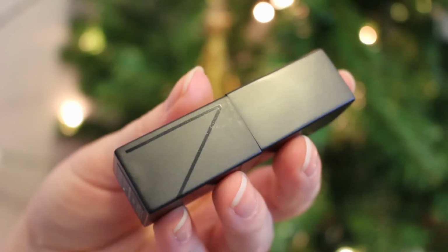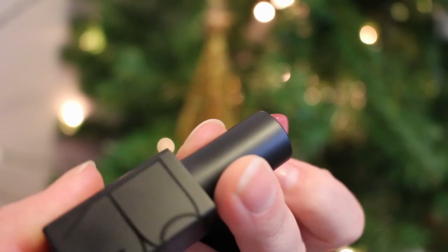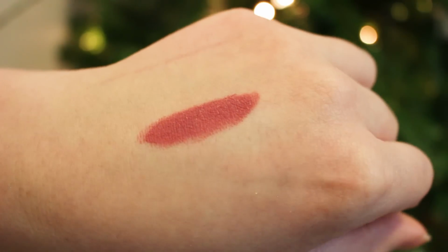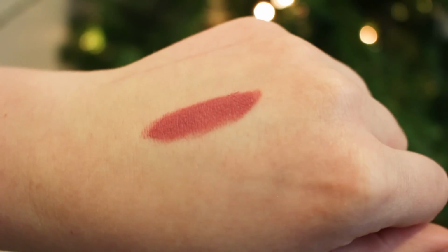Ta-da! Okay, and then one more lipstick, and this was my lipstick splurge, because this is one of those products that I would never buy for myself because it's too expensive, and it is a NARS Audacious lipstick. I own 0 of these because they're like $32 each, which is a lot for a lipstick, especially since I wear liquid lipsticks more often than regular bullet lipsticks. But it was 20% off. I'm like, okay, if I'm gonna ever get it, now's the time. And I got the shade Anna, which everyone seems to rave about, and also mauve.